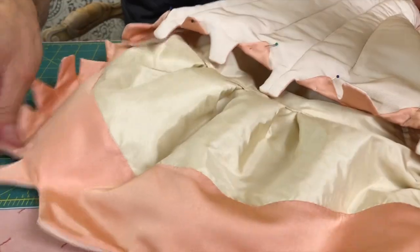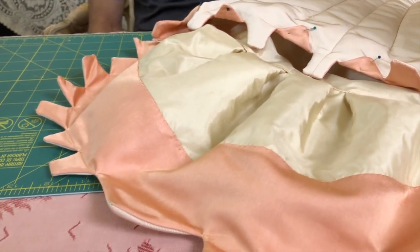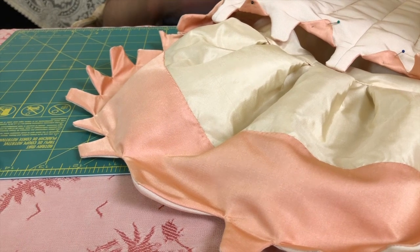So we have shown you that we're at a place where we now have to do some serious work, which is we're going to do the ruffle next, correct? Yep. Is that what you want to do? Yeah. Okay. So the ruffle is how many inches of material? 86 inches by 3. 3 wide. And it's very interesting. When I figured this all out, and I pleated it, and then I unpleated and I pleated it, and then when Jose went to do the prototype, he looked at me with amazement that I got the measurement correct. So we're going to do that next, and we'll show you how to do that.